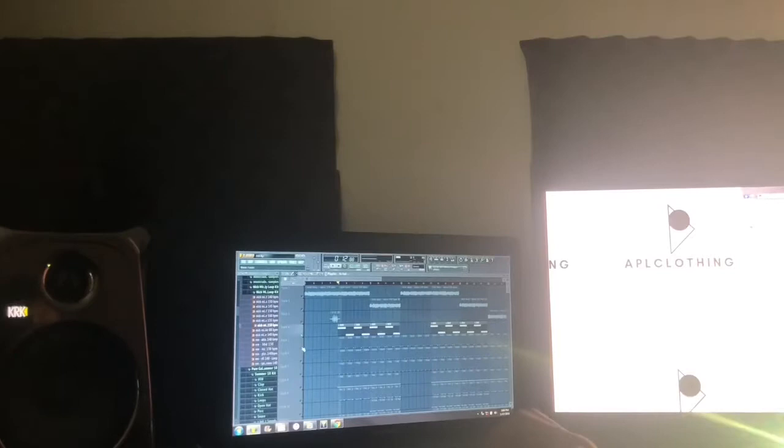So I wanted to put a kick to it, but I wanted the kick to be very loud and very powerful with the EQ. I wanted it to match the bass and not overpower the bass, but still be loud enough when you're playing the song.